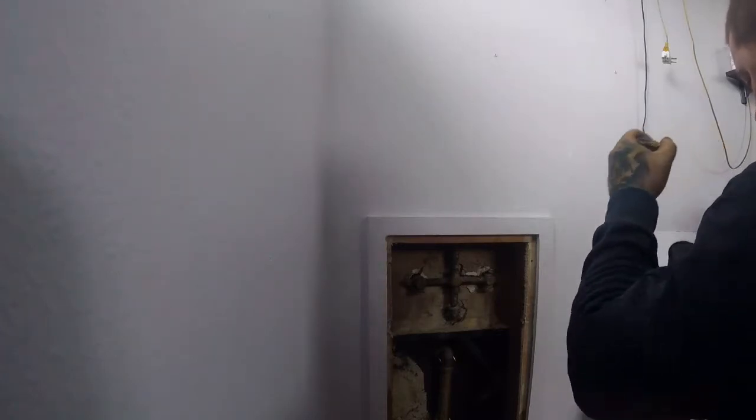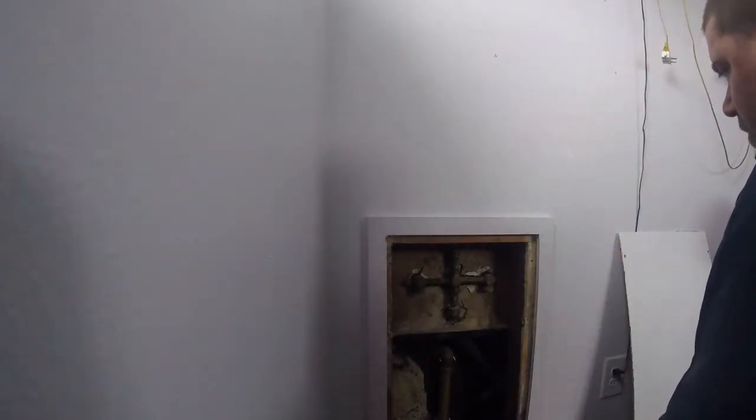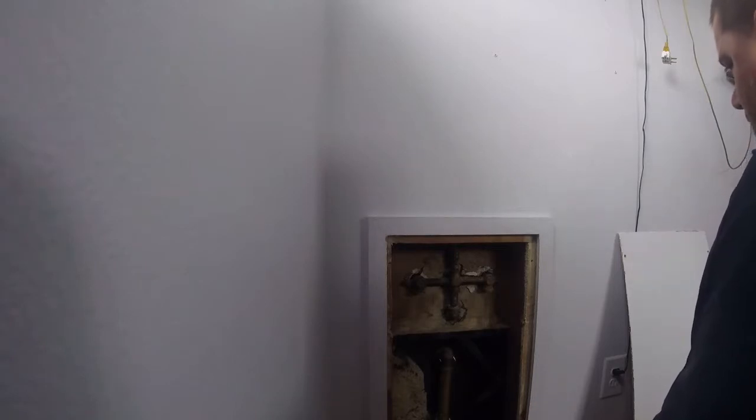I guess my thought is, if we're going to keep the old fixtures and everything, and the fixtures are tight and good, is there really an advantage? Is it even worth it to replace the one going up to the shower head? What are your thoughts on that? Is that going to be a real pain in the ass? That'll be a pain in the ass. I mean, it can be done.